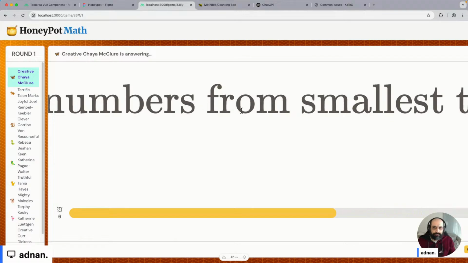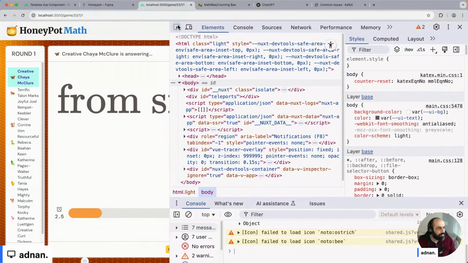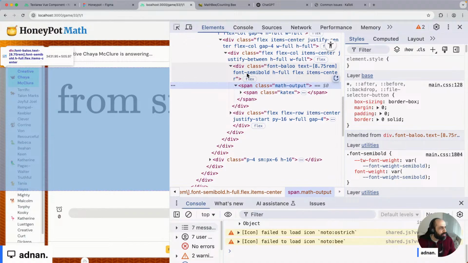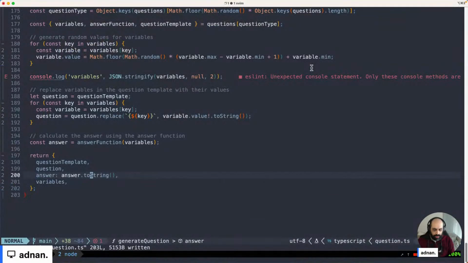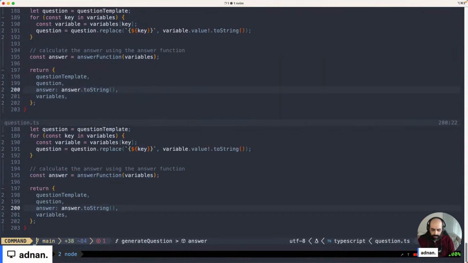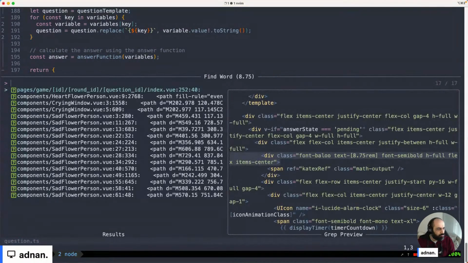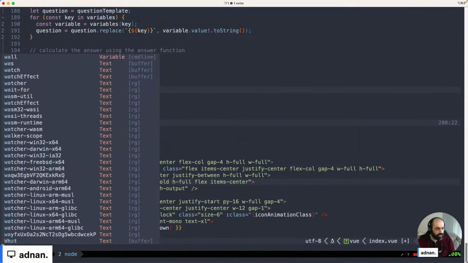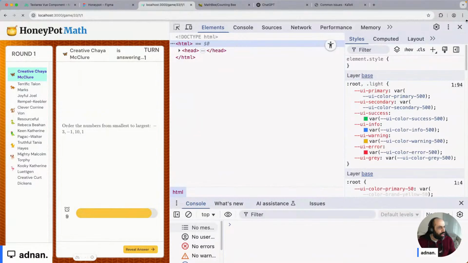Well, that's not going to work. So let's see. Because the size of this is pretty big. It's like 8.75 by default, and we don't want that. What happens if I just don't even have a style there?